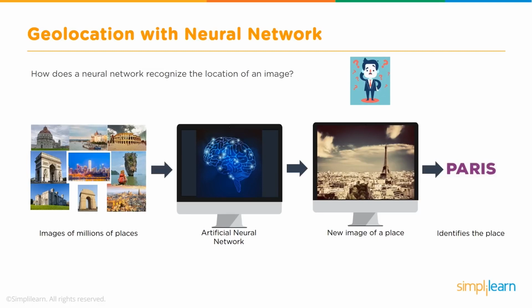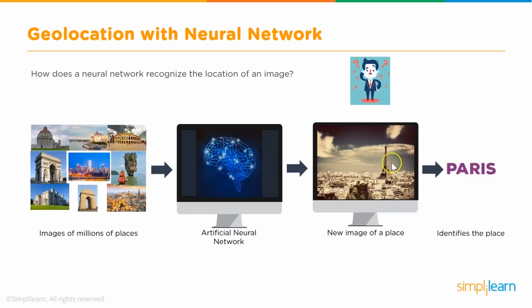And how does this work? The way it works is we train an artificial neural network with millions of images which are tagged with their geolocation, and then when we feed a new picture, it will be able to identify the geolocation of this new image. For example, you have all these images, especially with significant monuments or locations, and you train with millions of such images, and then when you feed another image, it need not be exactly one of those that you have trained. It can be completely different. That is the whole idea of training.